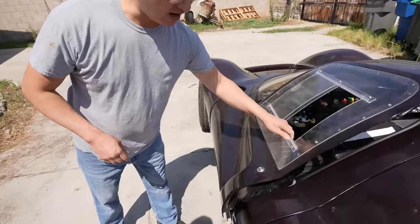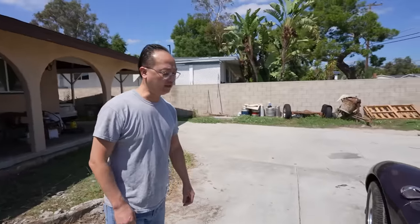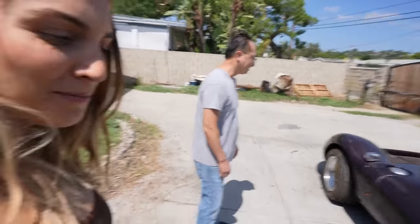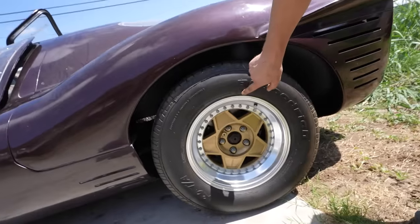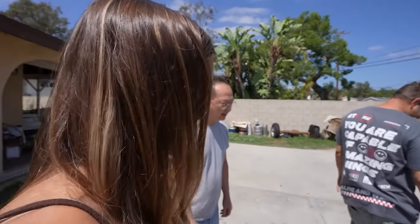Are you holding that because the door doesn't stay open? Yeah, it doesn't stay open. This car didn't sit too long — the previous owner drove it, but not much. How many miles are on it? Probably nothing because it probably doesn't run right. What are these tires? Are they expired? I don't see a date on here at all. Is that a date? 02-10-76. That doesn't make sense.